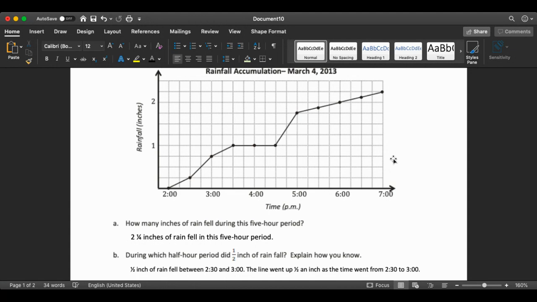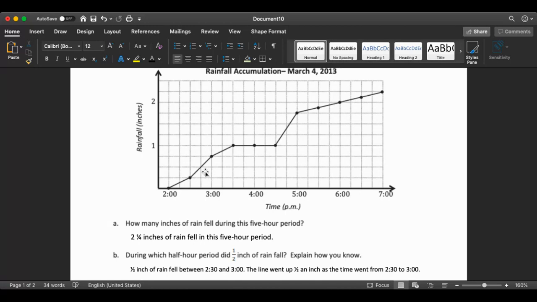Well, remember the rain is accumulating. You can even visualize it this way, like filling up a cup of water. The water is going to rise faster when more rain is added, right? Or more water is added. You can kind of think of that with this graph. I'm noticing right here, that's a very steep incline, which means it rained a lot during this period of time.